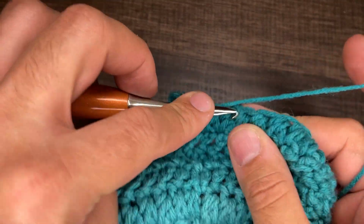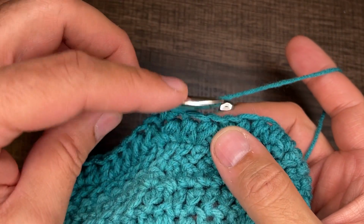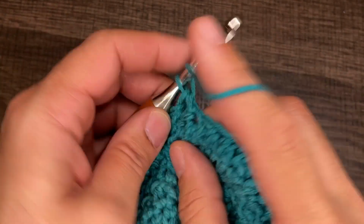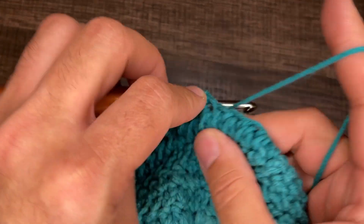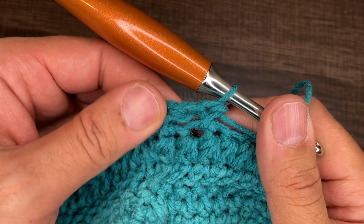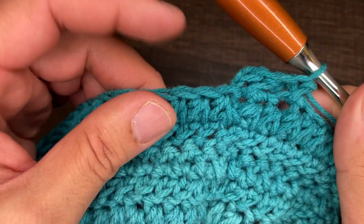So from here, we're going to skip and go to the next one, yarn over, go into the stitch and drop a loop, yarn over and go through all 3, yarn over, go into the stitch that we skipped, drop a loop, yarn over, go through all 3. So that's the half double cross. And you want to continue doing this all the way around, and I will meet you here.